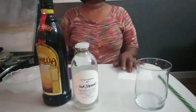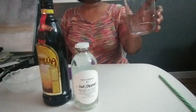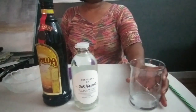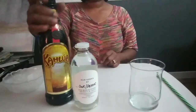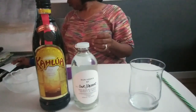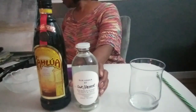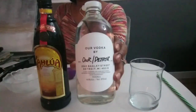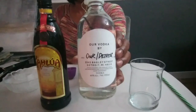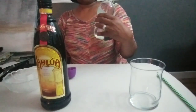For my fall drink, I'm going to be doing a white Russian. You will need an old-fashioned glass. I don't have one, but I'm using this here as a glass. And you're going to need Kahlua. I have my Kahlua here. You're going to use 1 ounce of Kahlua, and you're going to need 2 ounces of vodka. I picked this vodka up on my trip while I was in Detroit, Michigan, and they actually have their own brand of vodka. So I picked that bottle up.